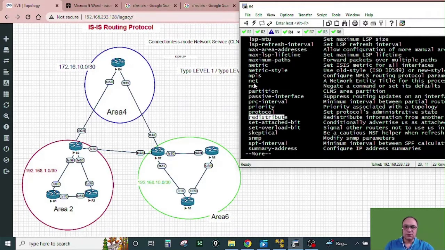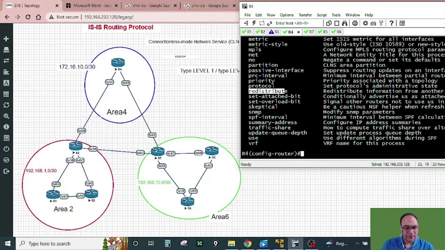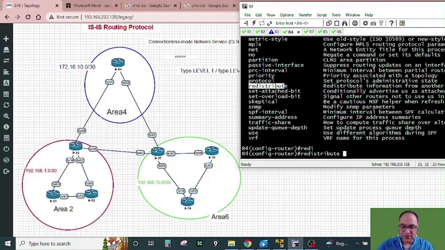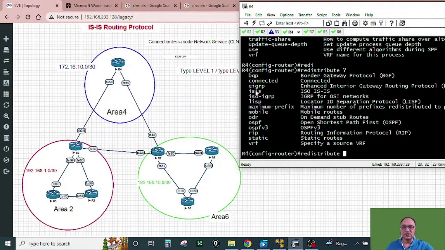You can just watch all these functions, just to get the idea. If I write redistribute, I can redistribute BGP, EIGRP, other ISIS, ODR, OSPF version 3, RIP, static route, VRF. So we can redistribute anything that we want to advertise.